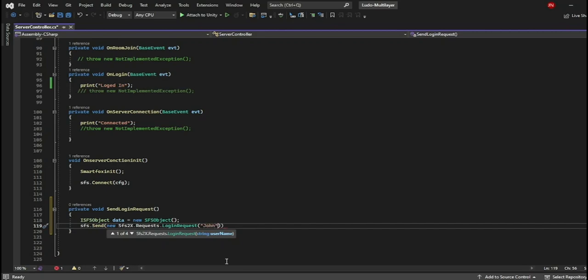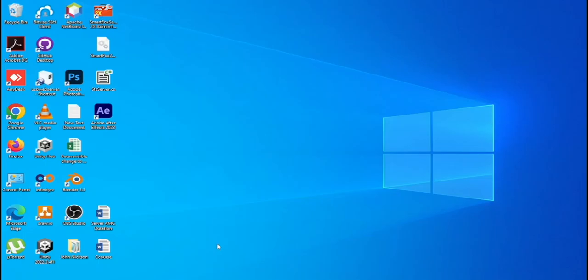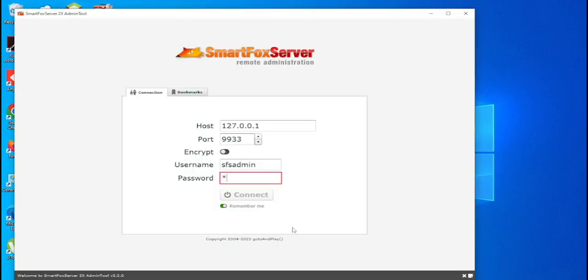After that, even this one detail is enough to log in. But if you open our admin tools over here, so that's the first admin.